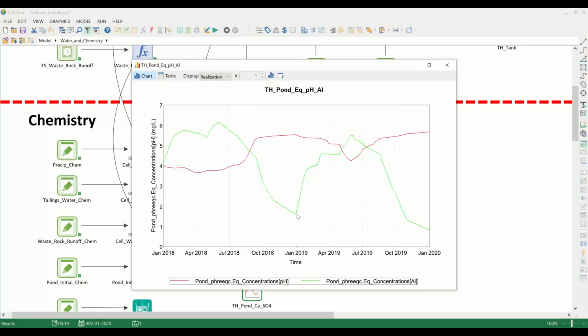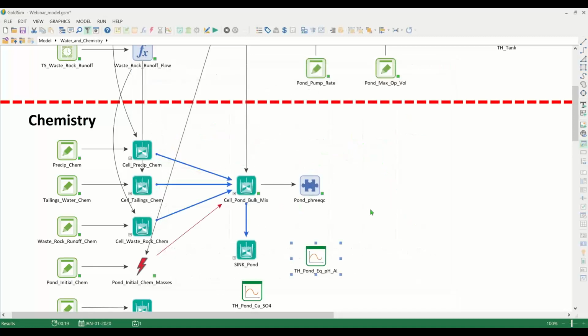Aluminum hydroxide has what's called amphoteric solubility. So it has high solubility at low pH and low solubility at sort of neutral pH, and then solubility goes up again in alkaline pH. So that's something that all geochemists know about. It's the same thing you would expect for iron and iron hydroxide. But you can see it appears to be working correctly, that we're getting concentrations which mimic the solubility of aluminum hydroxide. So I'll set this back to edit mode for the moment and save it.